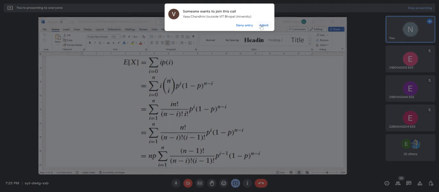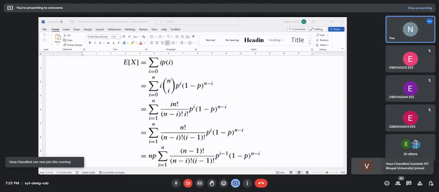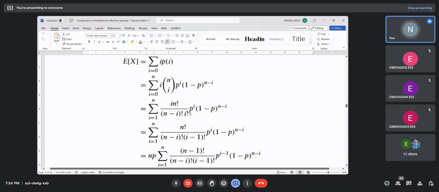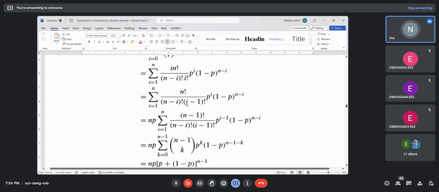So I am going to cross off i. In the denominator I have i factorial, which is i into i minus 1 factorial. Above you have i, so just cancel i from here. In the denominator you are going to get i minus 1 factorial. So this is the formula. Later on it's up to you, you can organize it in any of the ways. For example, in n factorial I took n common, and I am left with n minus 1 factorial.